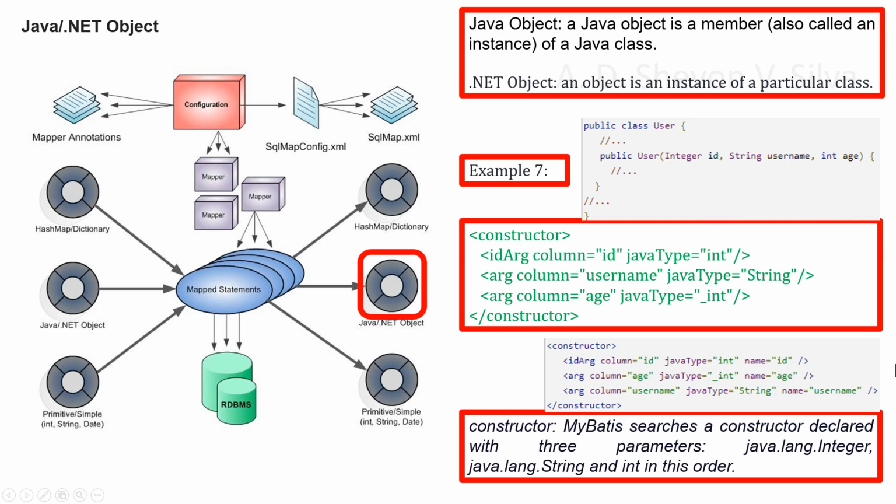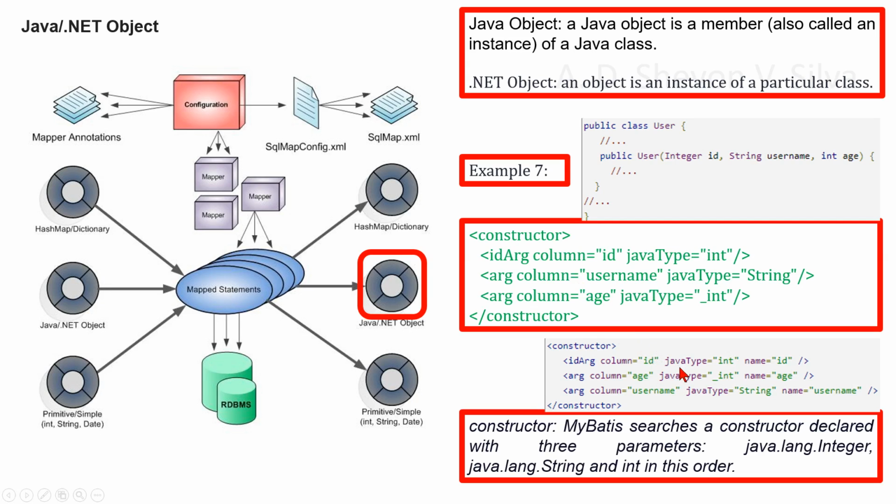Java type can be omitted if there is a writable property with the same name and type. The rest of the attributes and rules are the same as for the regular ID and result elements. Here, column is the column name from the database or the aliased column label. This is the same string that would normally be passed to resultSet.getString(columnName).